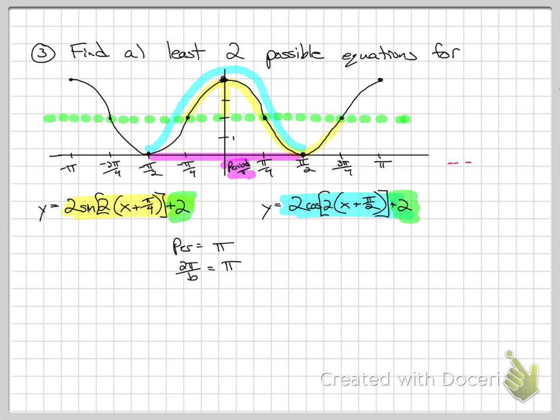Cosine, if you have your midline for cosine, it usually instantly does the amplitude, then it's on the midline, then it's down, then it's on the midline, then it's up. So cosine starts up, or if you think about the points, 0, 1 is the value for cosine on the unit circle. The x value right there is 1. So cosine normally goes up first and then down. But mine is going down first and then up.